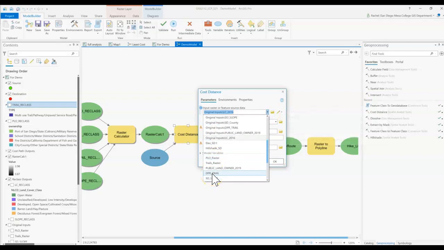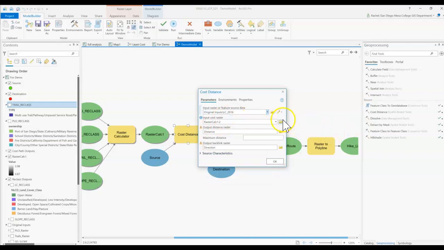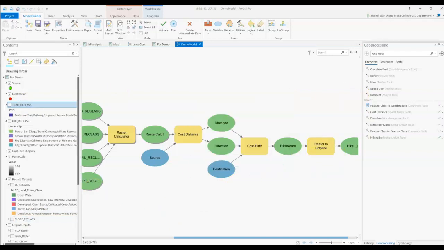So we will find the source. Input cost raster, we have that, our raster calculator. And we renamed our outputs: output distance raster, which is one of our outputs, distance, and our output backlink raster, direction. Let's run that and we'll talk about what those results mean.